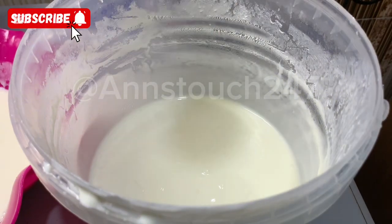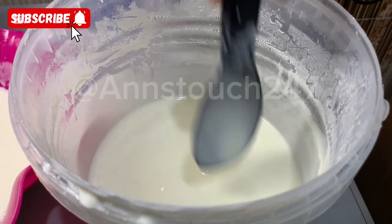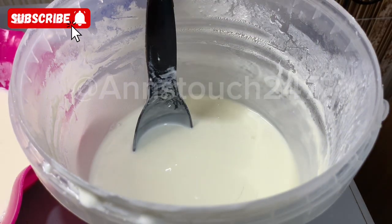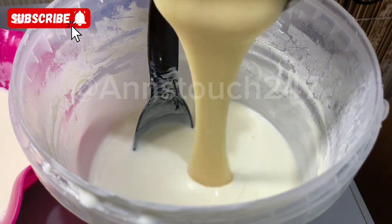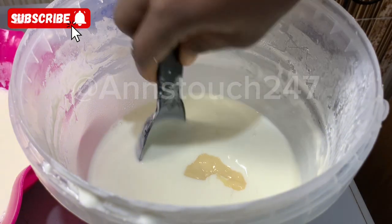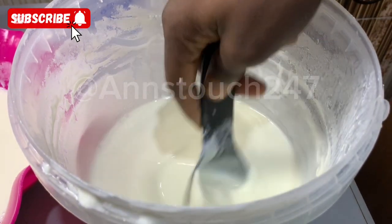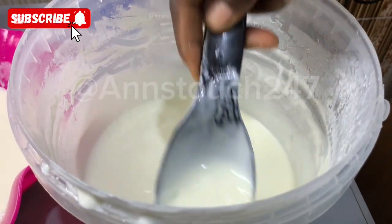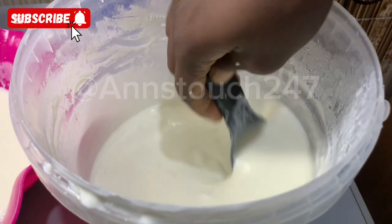Okay, so this actually works best for me. First, because I don't even have to use sugar, which I don't like using. Secondly, because it's creamier. So this is my go-to, my everyday go-to.